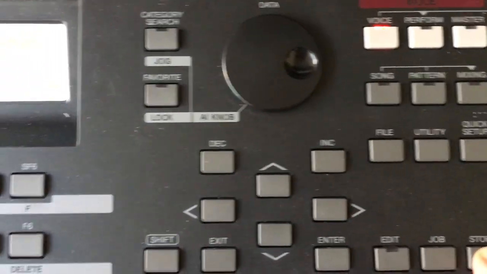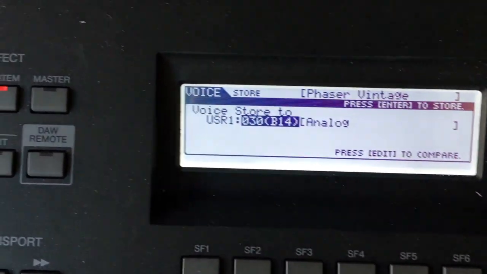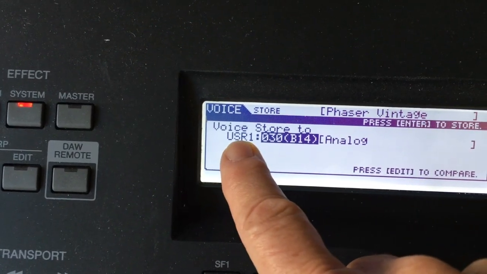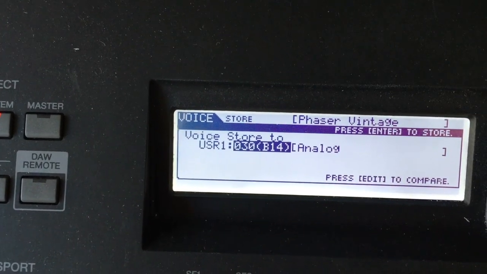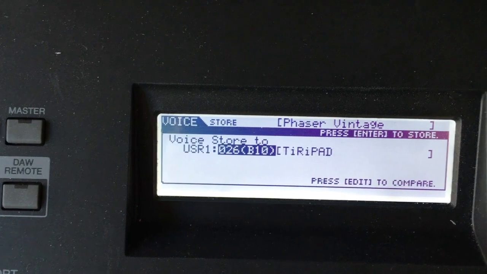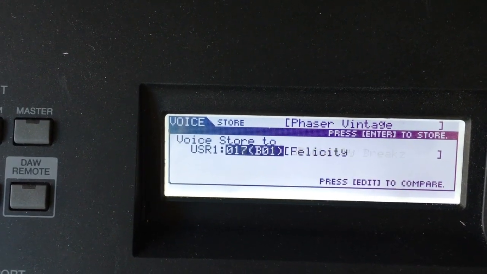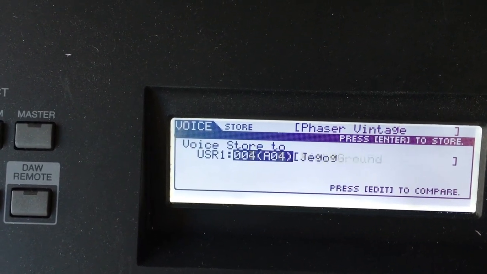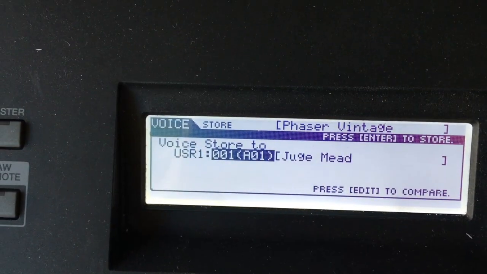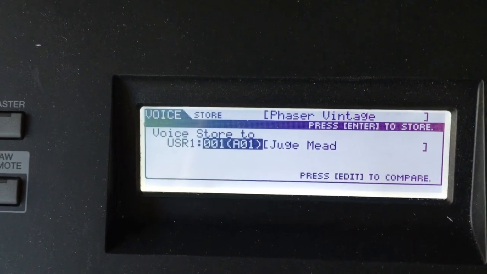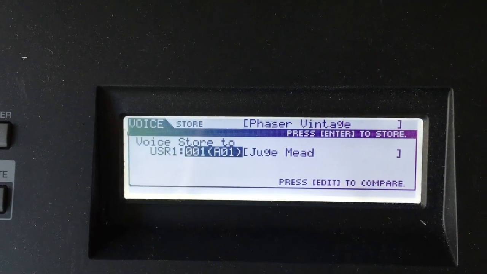Next thing you want to do is hit store, and when you get to this window, see where it says user 1. I want to be on user bank 1, which I am already, and I'm using my wheel right here, and I'm dialing to the first voice. Now you're going to see the names of some voices in there.